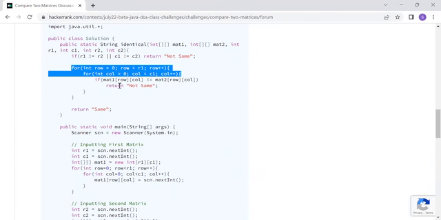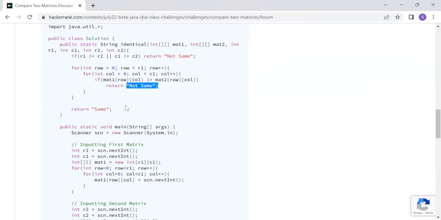So what we are doing is comparing the element present at a particular row column value in matrix 1 with the value present at the same row column value in matrix 2. If at any instance we find that the elements are not equal, then and there itself we will return not same. Otherwise, if we have compared all the elements and haven't encountered this situation, that means the matrix is same, right? So we will return same.